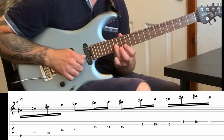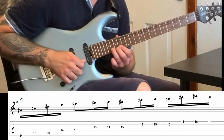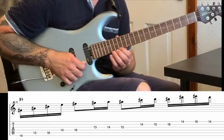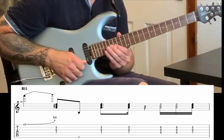13th, 14th, 15th on your G. That 15th is also an 8th note, so you're holding it a bit longer. Then 14th, 15th, 16th on your B. 14th, 16th, 14th on your top E. And you're finishing up on this B. I believe he's bending it up. So slowly.